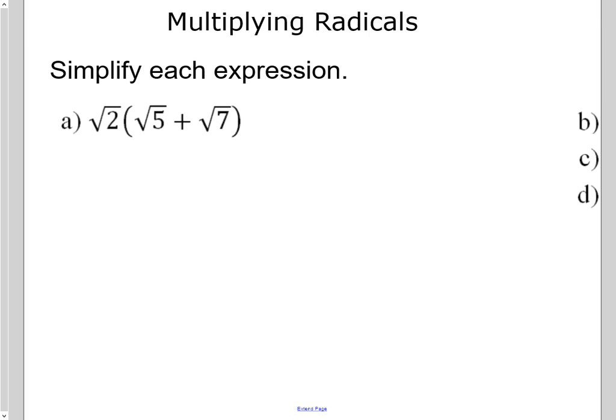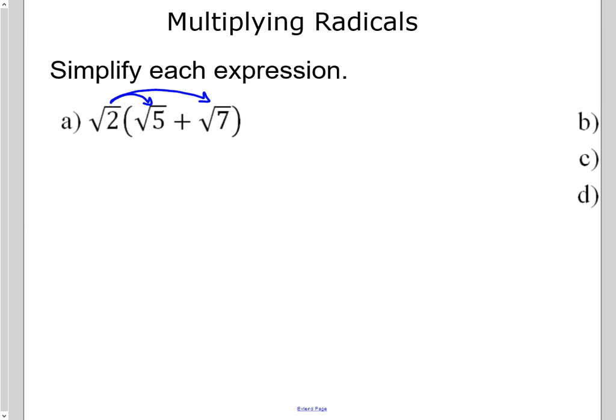Okay, so multiplication. Multiplication with radicals. Same thing with algebra. When you have something outside of the brackets, you want to multiply to every single term inside the bracket. So our distributive property still works. When you multiply radicals, what's underneath your root sign gets multiplied together, and leading coefficients get multiplied together. Okay, so again, just like algebra, just like your variables, you would multiply variables together. And just like leading coefficients, you would multiply those together, same thing.